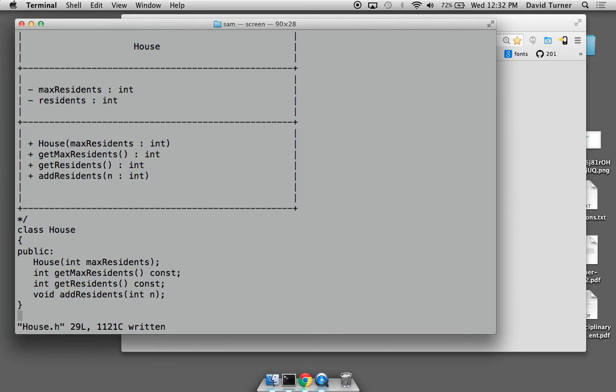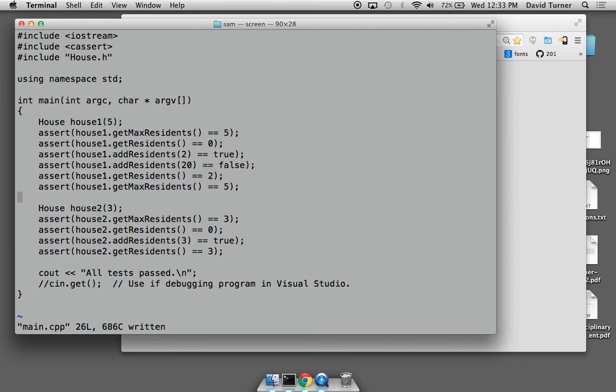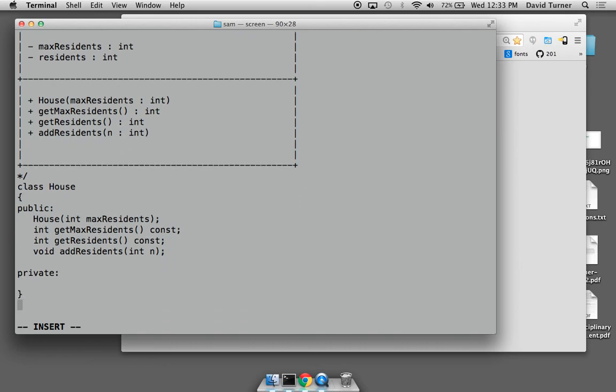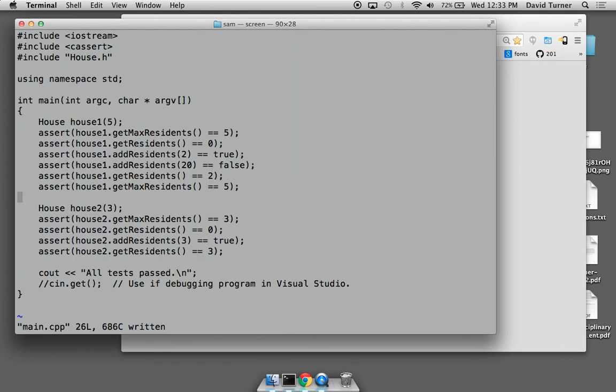So this should be enough to get a compilation. Oh, almost enough. There's one thing missing in there. Oh, private. Yeah, that's right. Actually, there's more than one thing missing. So let's have a private section. But actually we won't need this to get a compilation. What's missing there is the semicolon. And you'll see that the member variables aren't needed for main to compile.